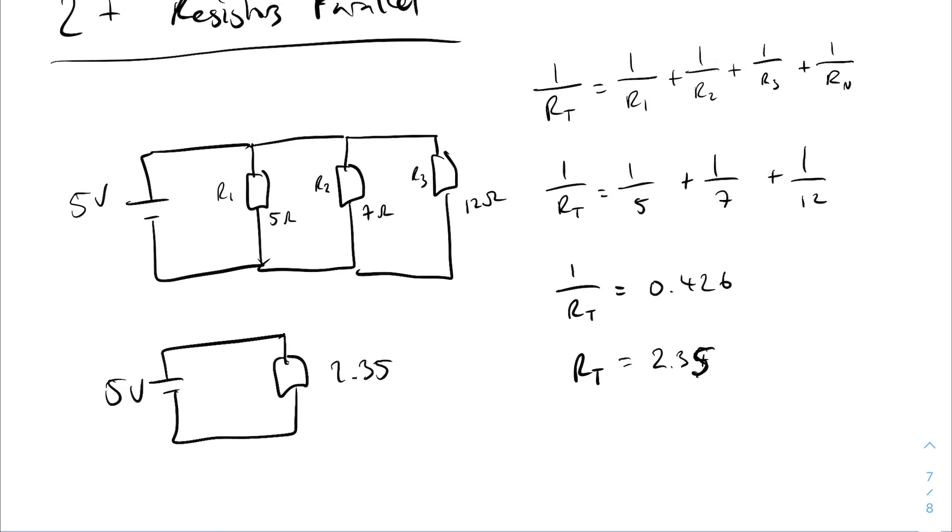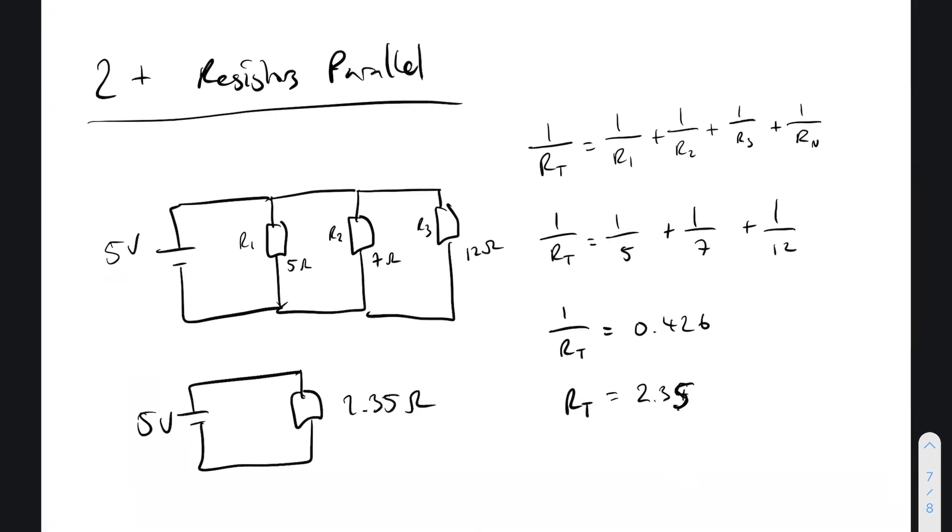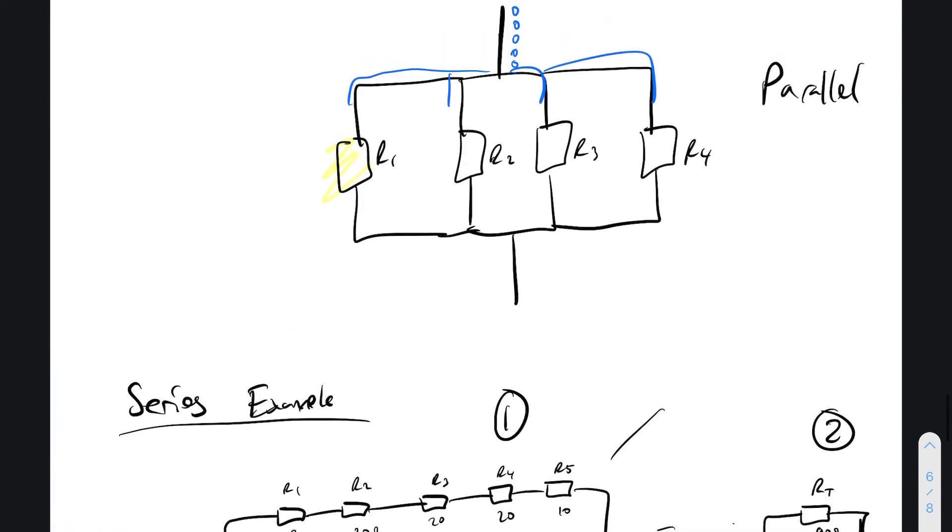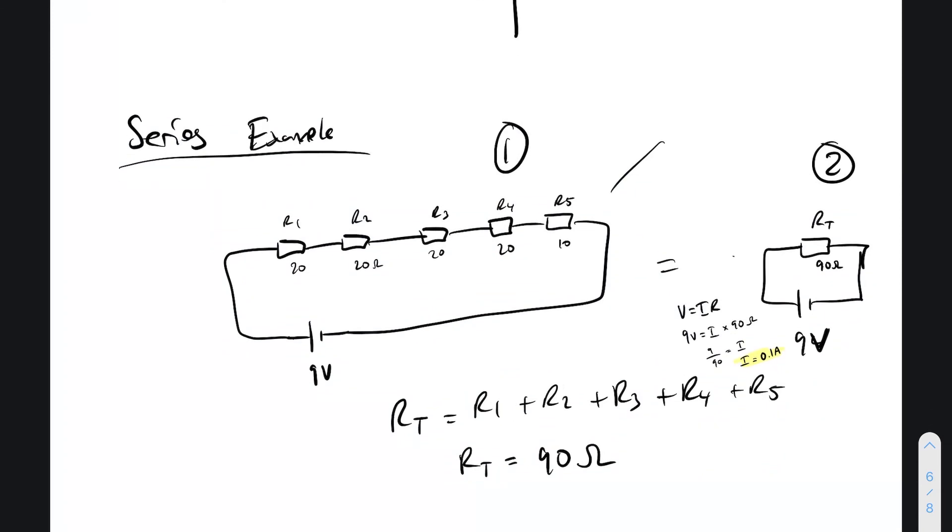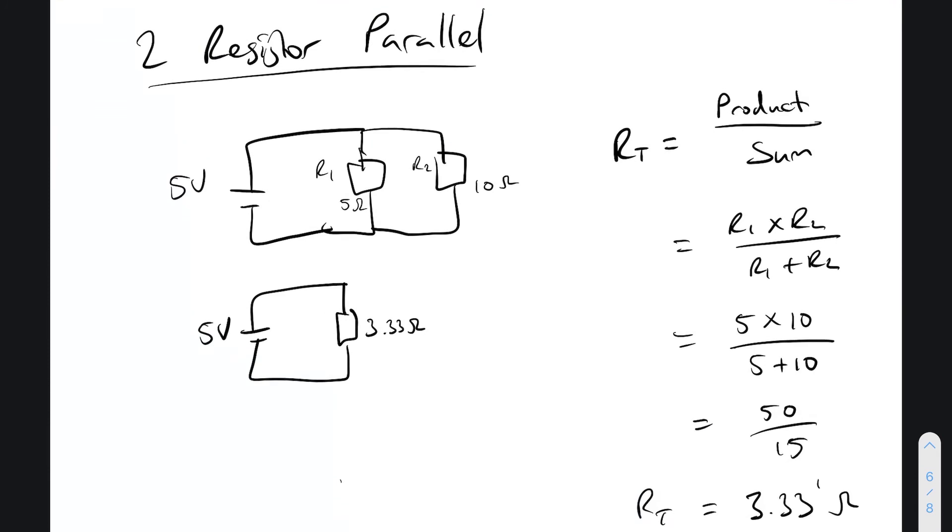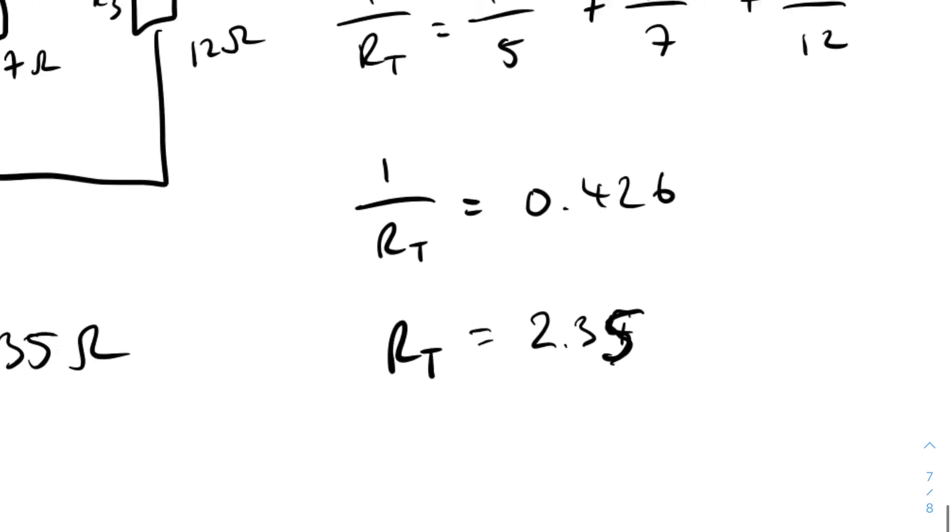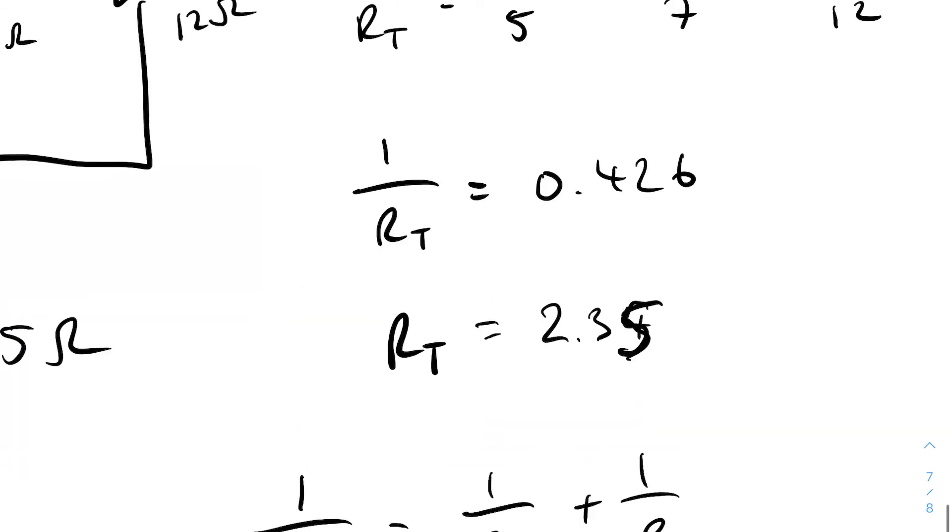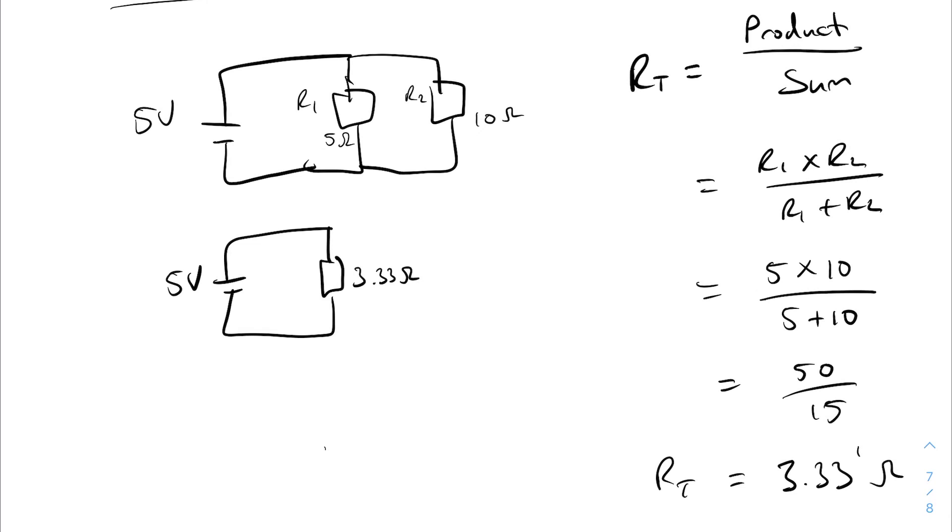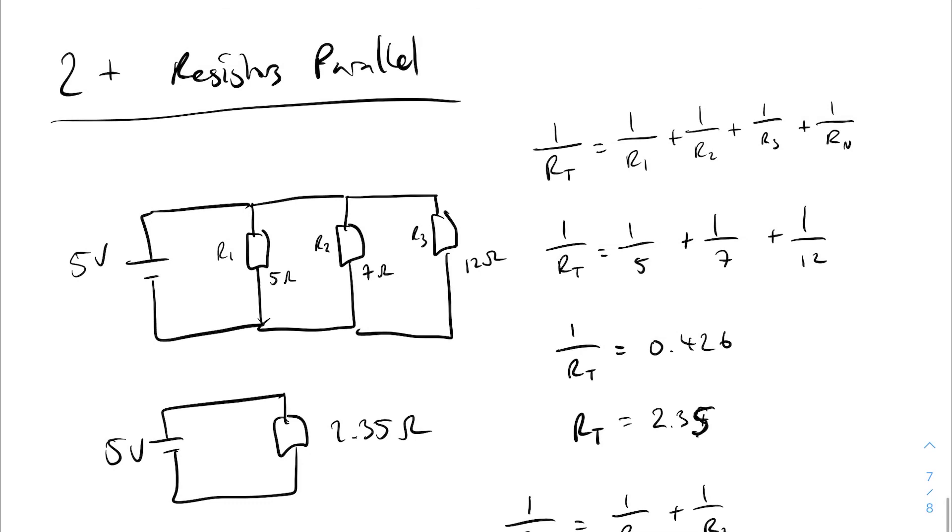And that's it. So yeah, so that's how you combine resistors. So three things to remember here really: you've got to understand how series is designed versus parallel, and then series you just add them all together, doesn't matter how many there are. In parallel, if there's two you do the product divided by the sum, and if there's two or more you do 1 over rt is equal to 1 over r1 plus 1 over r2 plus 1 over r3 and continuing on.